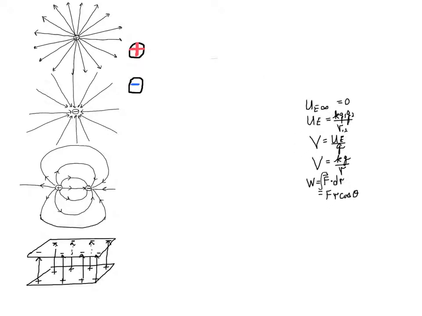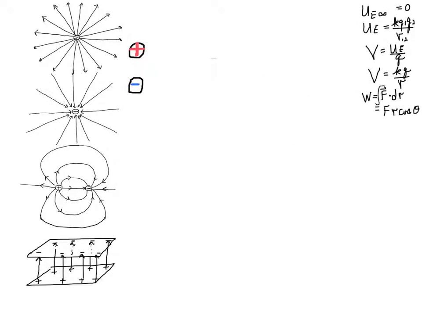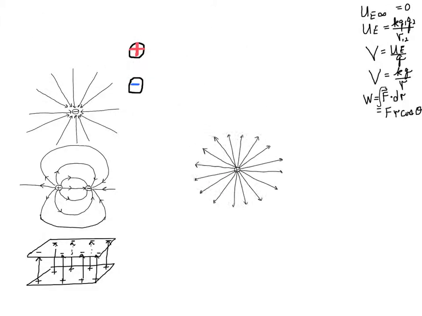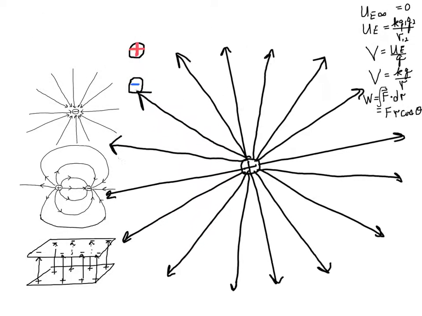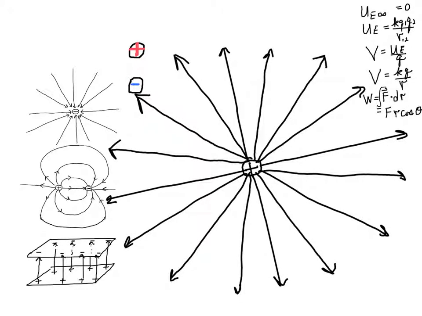So let me take these and just put them over here where we can still see them. And let me take the positive charge and expand it, and then move the negative charge out of the way and put the positive charge here. So we were talking about how we know how to think about the force on this charge by the field, but how do we think about energy? Well, logically, if I push this closer, I have to do work. So it's like compressing a spring, it has more energy. If I go further away, there's less force on it, it'll have less energy.